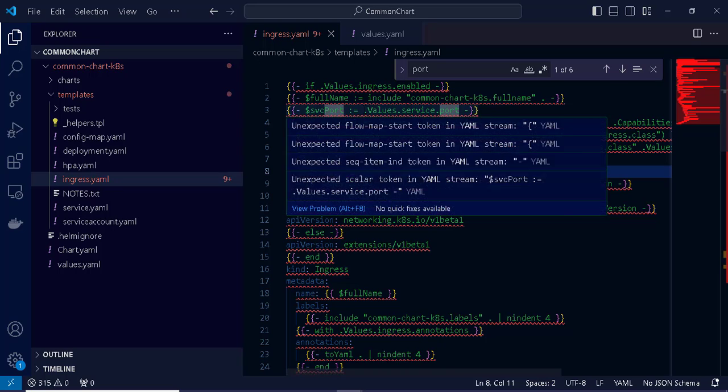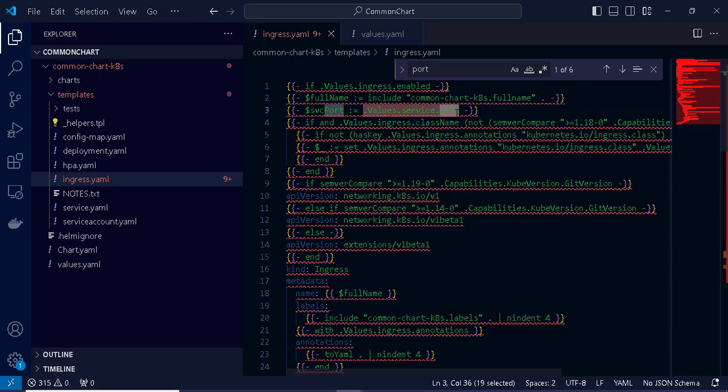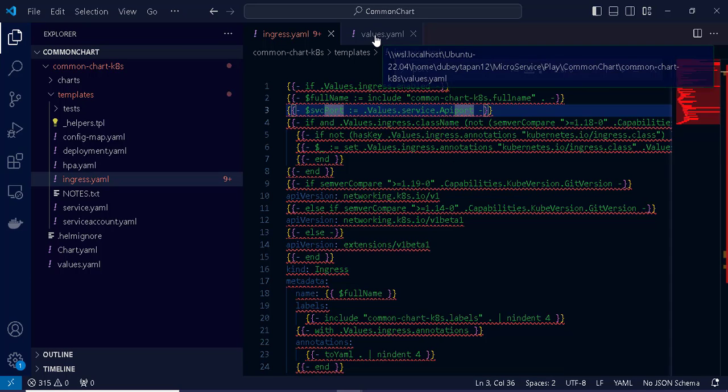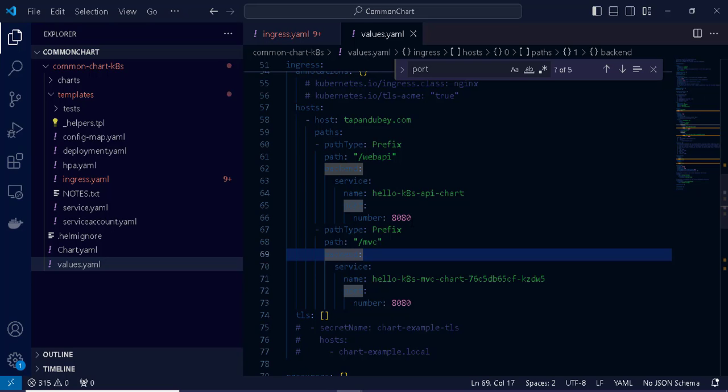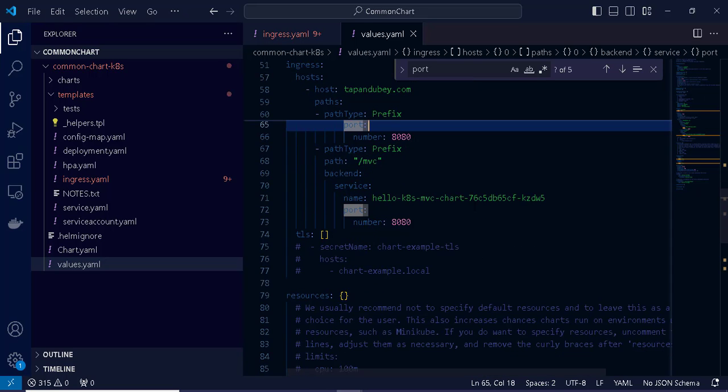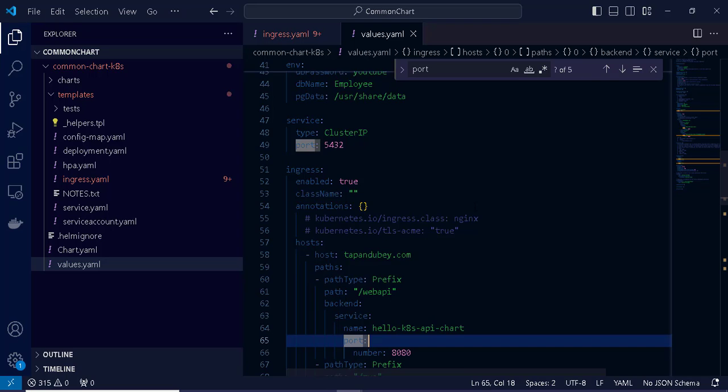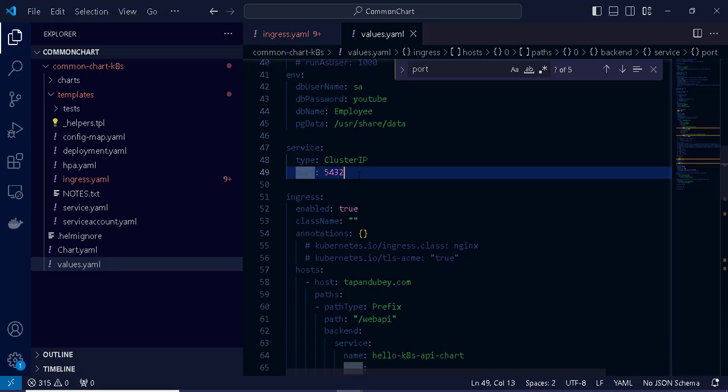So it is taking port as values.service.port, and maybe I will change this to API port. So let's change this to API port. And now in the values, we can see service port is 5432.